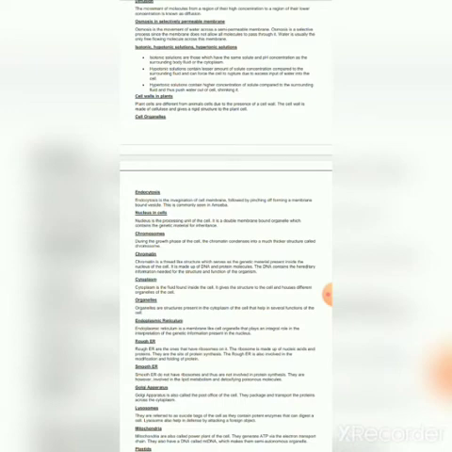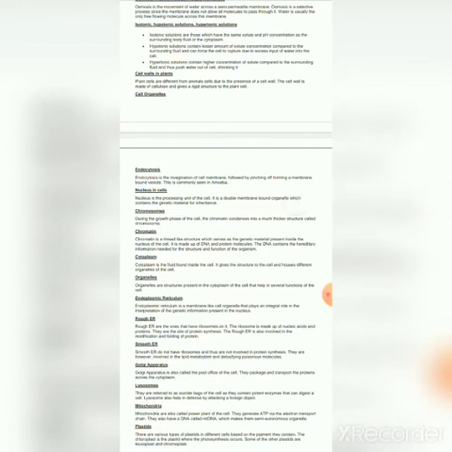Then there is osmosis. Osmosis always happens in a selectively permeable membrane. What is a selectively permeable membrane? A membrane which does not allow all the molecules to pass through it, but only allows selective molecules to pass through it. What are isotonic, hypotonic and hypertonic solutions? Isotonic solutions are those solutions which have the same solute concentration as the surrounding body fluid or the cytoplasm.